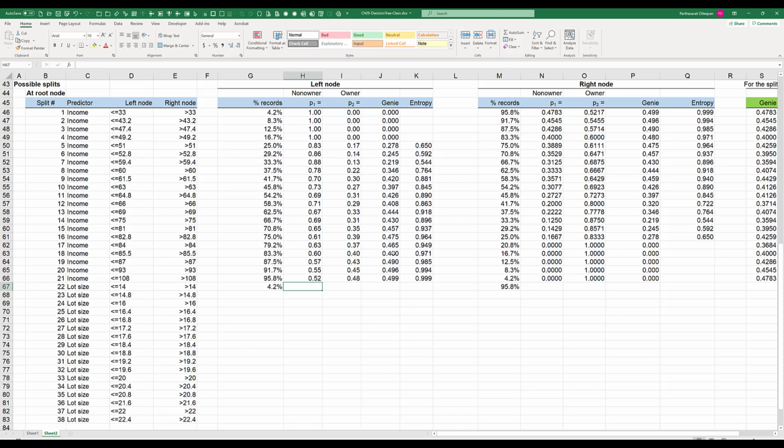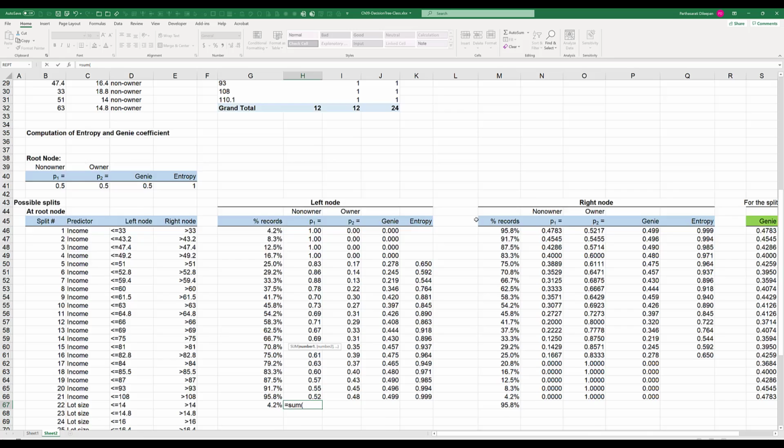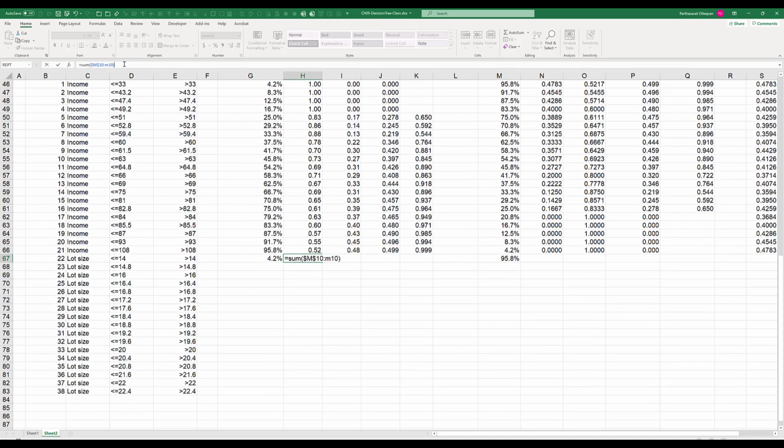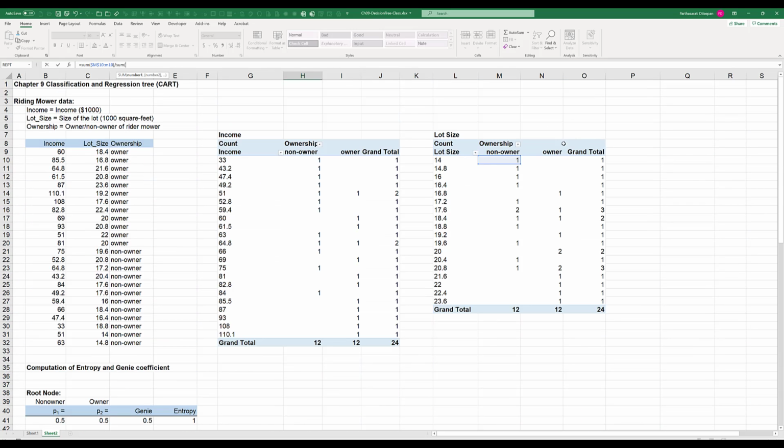Now we need the owner and non-owner percentages. So sum of, now here, M10 to M10 with the first M10 absolute referenced, divided by sum of grand total. So that will be O10 to O10.